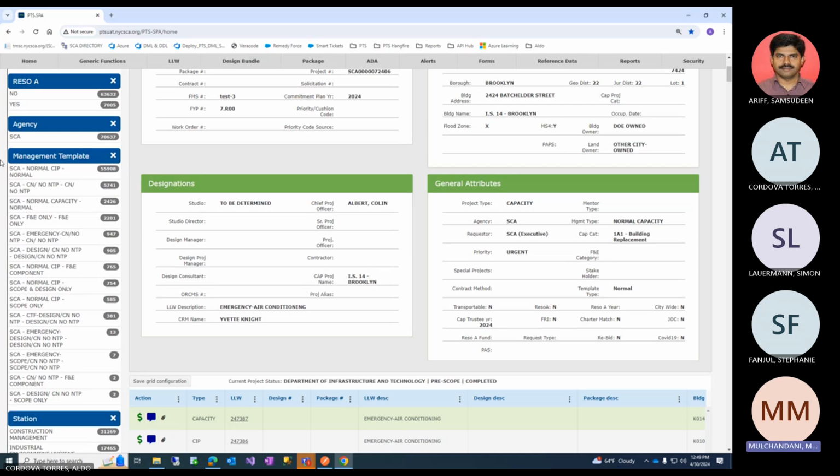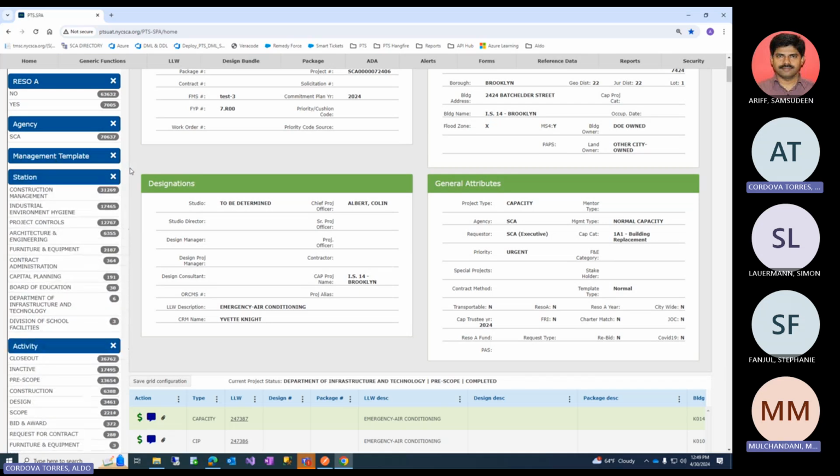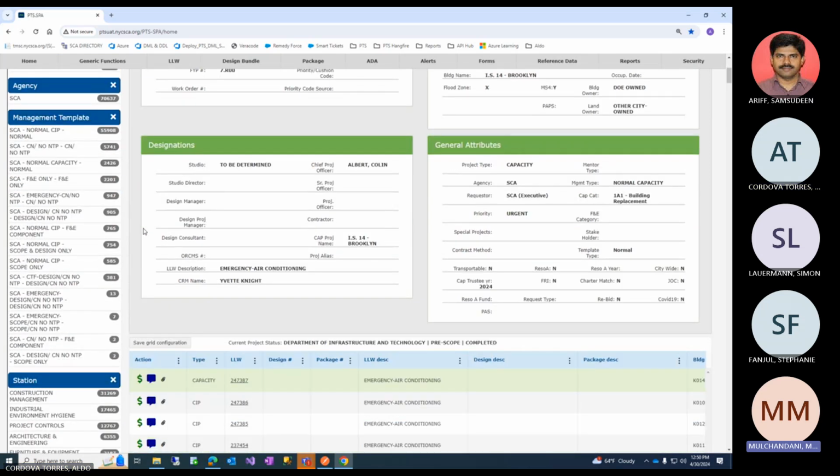Okay, now we have design construction, no NTP. SCA emergency design construction, no NTP. There's another one, a scope only and design only. You're still looking at the management templates? Yes. Okay. So now the only two which I know are the design scope only, the normal CIP, but the template type is scope only. That is a kind of small detour for the normal CIP project.